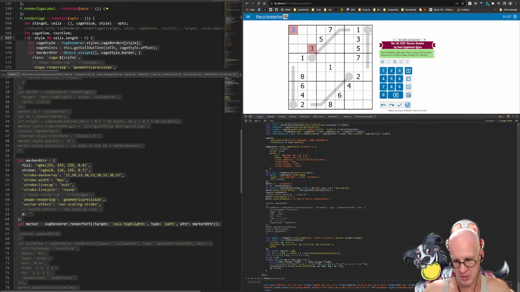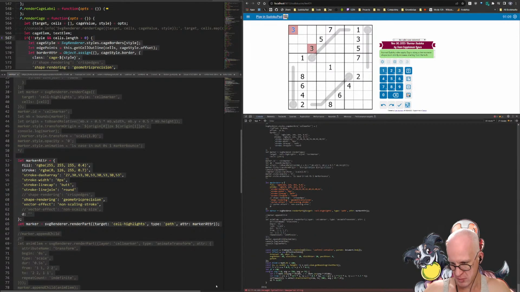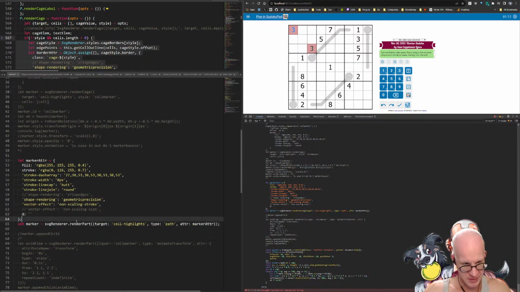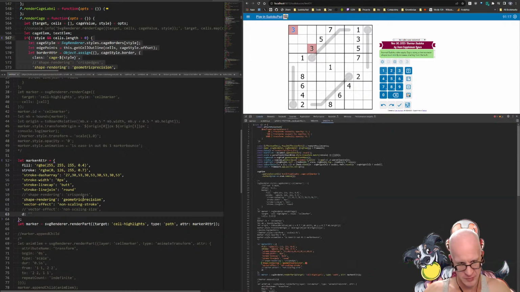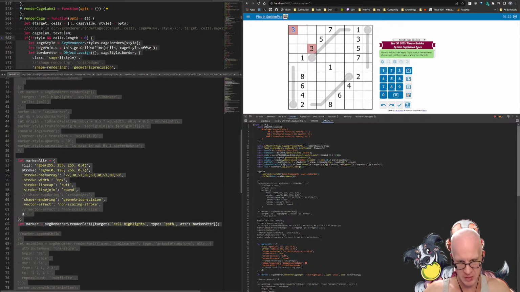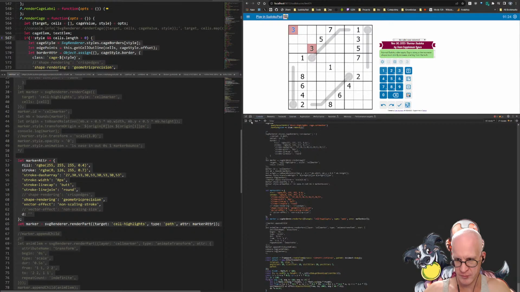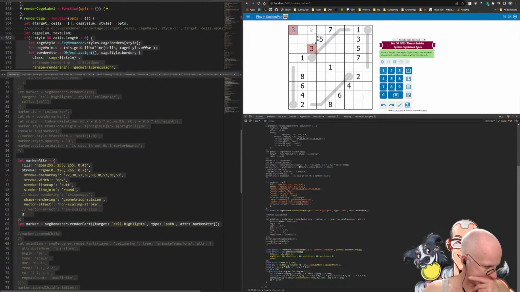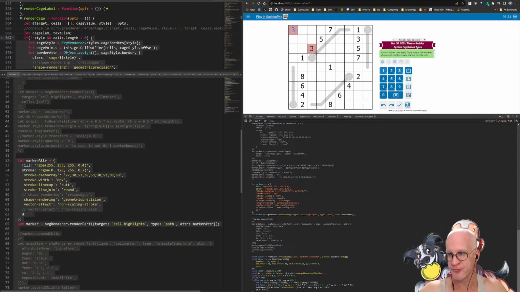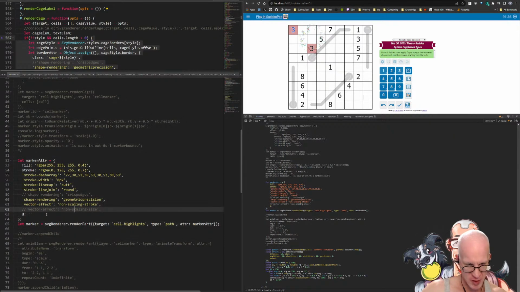Because that probably doesn't do anything right now. Unexpected string. Wait, what? Shape rendering, geometric position. Didn't have a comma there. And nothing. Are you kidding me? No, we got it. We still got our sparkles. All right.